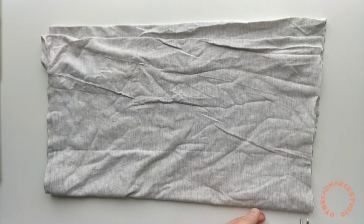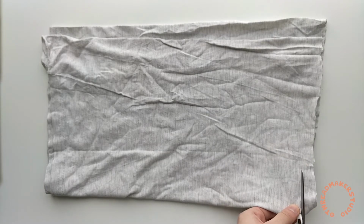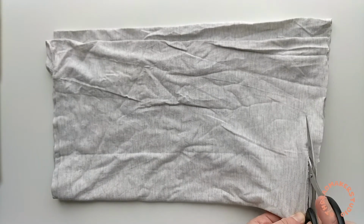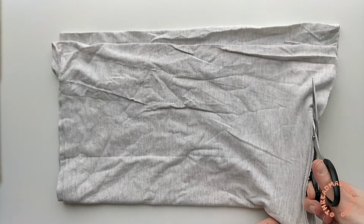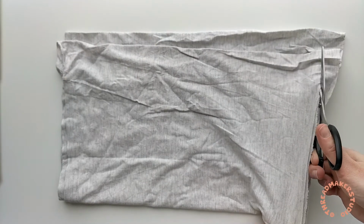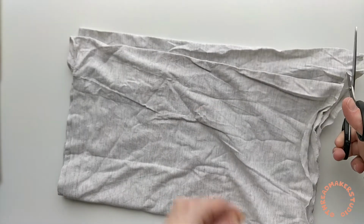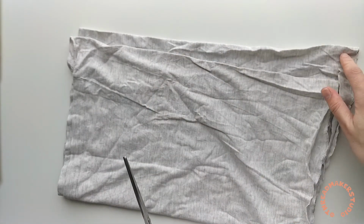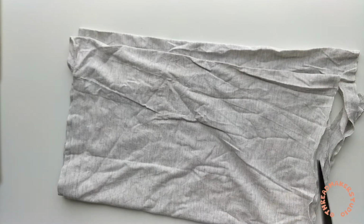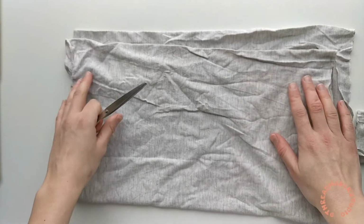Take our scissors again, and we're going to cut strips, maybe about an inch to half an inch thick, all the way up to the end of our fold. But you're going to want to leave that 1 inch spare up the top, because that's what's going to help us create like one long piece instead of lots of little bits. Okay, so you're going to create those strips the whole way along our shirt.